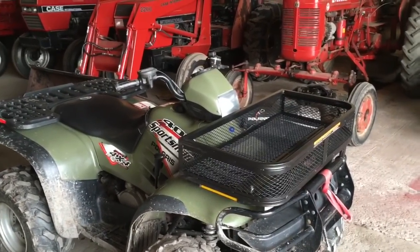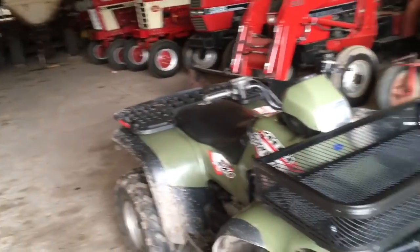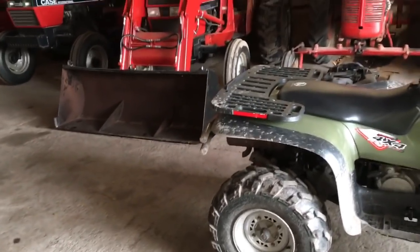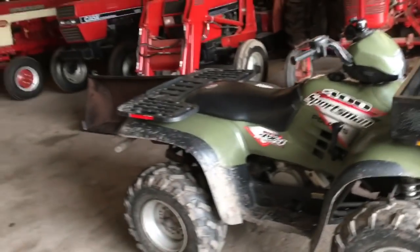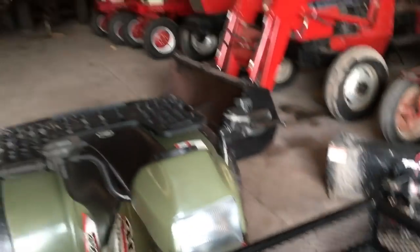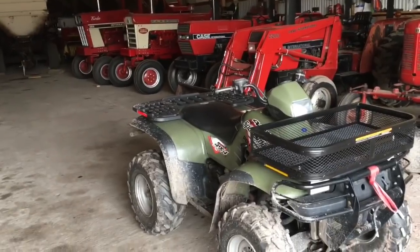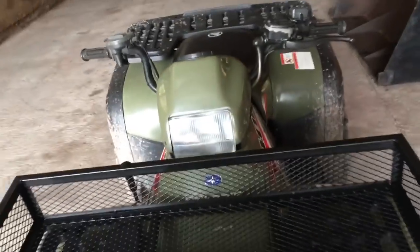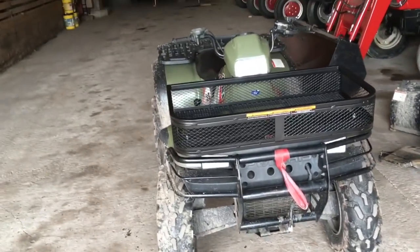Okay, that should work - we have something now to put tools in or whatever we need. I don't keep anything of value in my shop even with the cameras I have up - I keep those locked away in the house. The back rack I want to keep free because I have a spot sprayer to go in there, and I'm definitely installing that this spring. This is a lot more functional. If you guys have a Polaris and are looking for one, I can link it - though I'm upset they didn't include bolts. Luckily these bolts were the same ones I use for my hay rake teeth, so I had some around. It looks alright, it'll work, and it won't hit the front light when you turn.